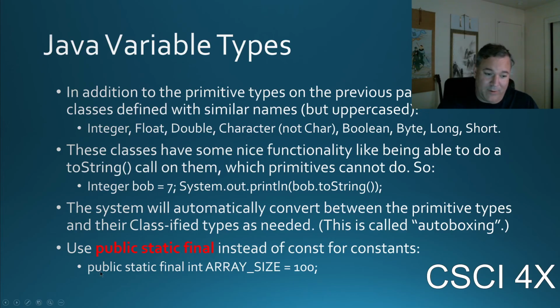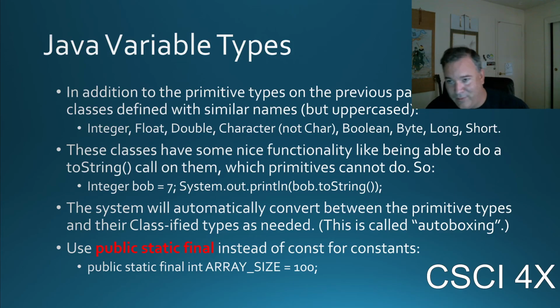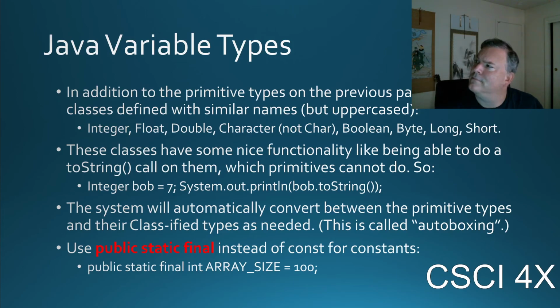Well, public means that it's publicly accessible. So in C++, you have a public section and a private section. In Java, every variable is tagged as either public or private individually. So all of your variables will be like private int x, public int y, private int z. Every single function and every single member variable has either the public or the private keyword on it, or you can leave it blank and use the default accessibility.